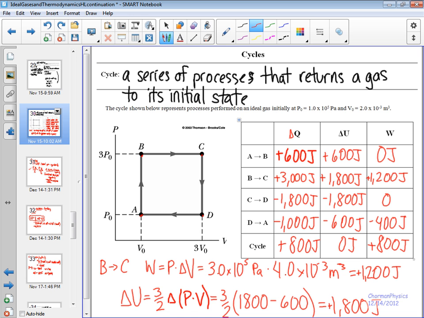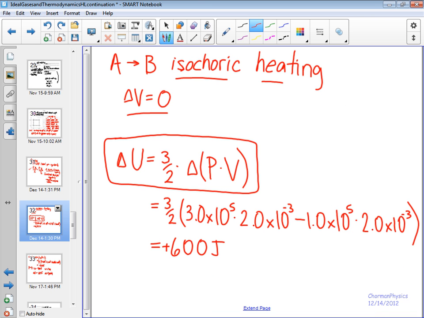So if we come back here, okay, we look at cycle AB, we have these three columns, delta Q, delta U, and W, okay? We look at all three of those columns. All three of those are going to have to follow the first law of thermodynamics. In other words, delta U, the change in internal energy, has to be equal to the thermal energy added minus the work done by the system. So it's isochoric, there's no expansion. That means no work has been done. We go back to that really quickly, okay? Delta V is equal to 0, and work is equal to pressure times change in volume.